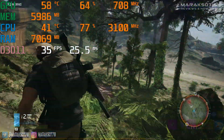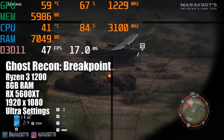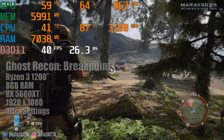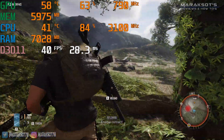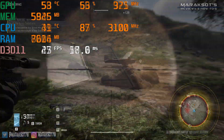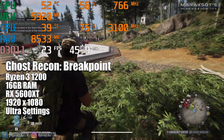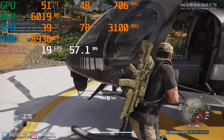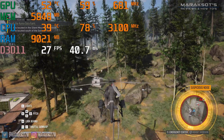The best GPU utilization I saw while using the quad-core Ryzen 3 1200 in Ghost Recon Breakpoint was around 70%. On average though, it sat in the mid-60s. With our resolution at 1080p and graphical settings on Ultra, I never saw CPU utilization reach 100%, which I'm a little puzzled by. But with CPU utilization in the 80s and 90s, the frame rate was very often in the 40s, with frequent dips into the 30s, and in areas with lots of NPCs even dropping into the 20s. Breakpoint is the newest game I tested, and if this is any indication of what the future of video games holds, it looks very much like quad-core CPUs are at the end of their useful life, in my opinion.